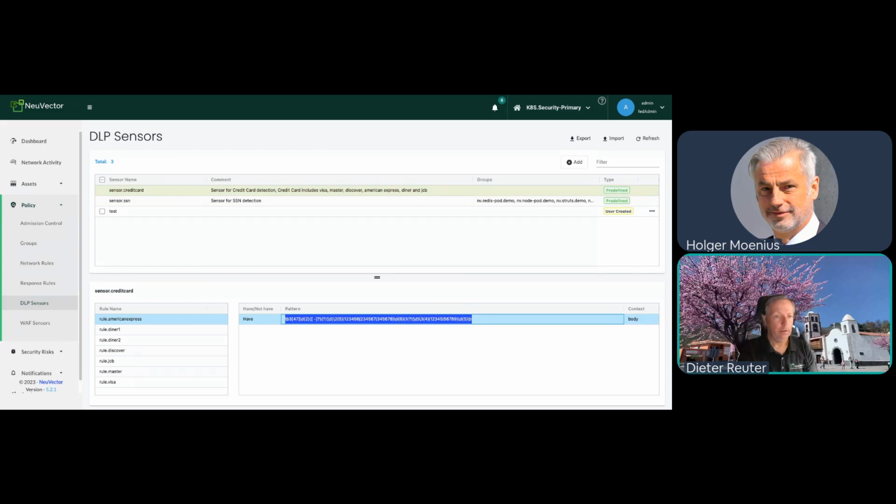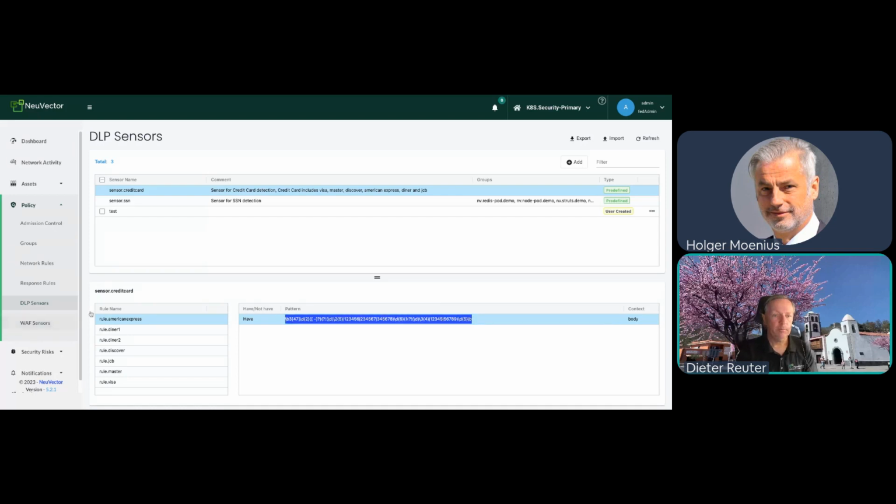As soon as you add such a sensor to a pod, you get an alert as soon as NeuVector is able to detect a credit card number in the clear inside of the network payload. In protect mode, we send an alert and we block this operation.